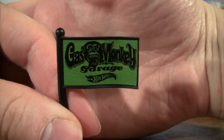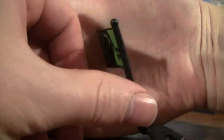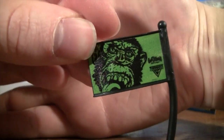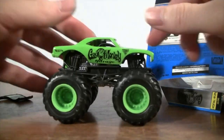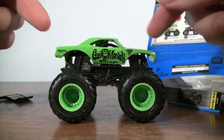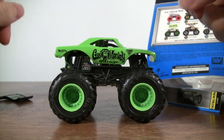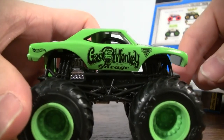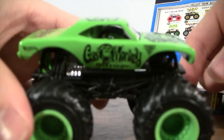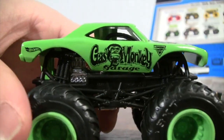Here it is, the Team Flag for Gas Monkey Garage. That's on the right side, and then on the left side, there you have it. I never watched this show, really, on television, but here we go. Really nice looking Monster Jam truck with the green rims, with the BKT tires. Well, very nicely done. This type of vehicle looks like a car.